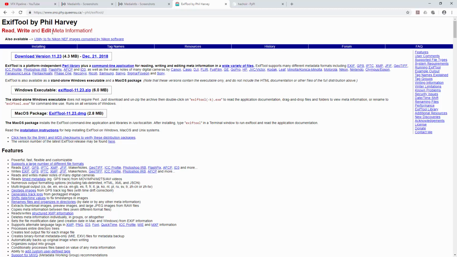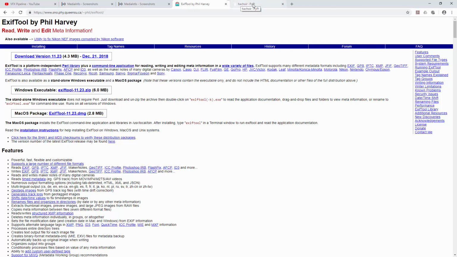And you can get this tool from this website. I will put this inside the description of this video, so you can get it. This tool is available for Windows, Mac, and also the source code is available, so for Linux you can rebuild that.